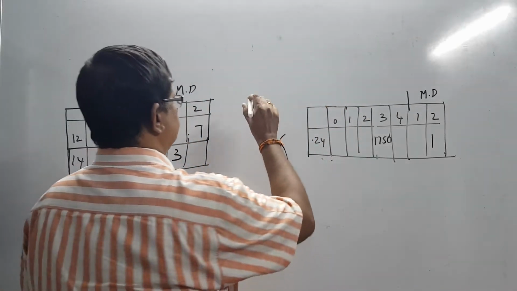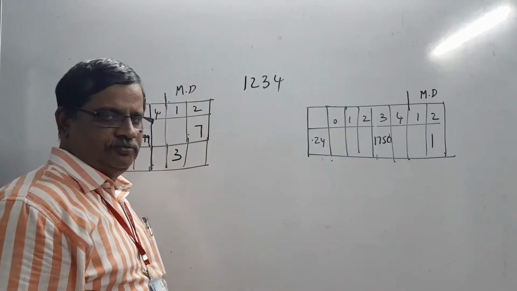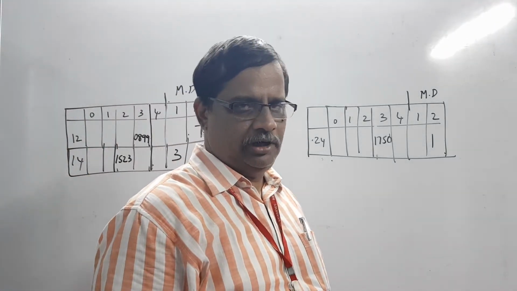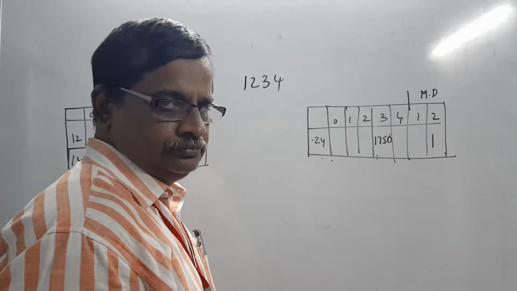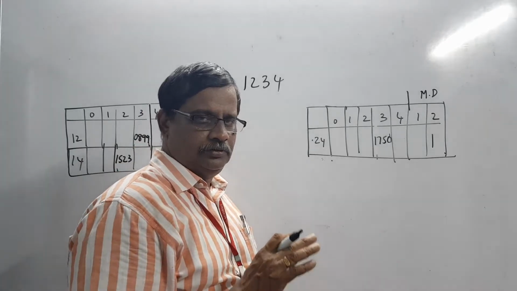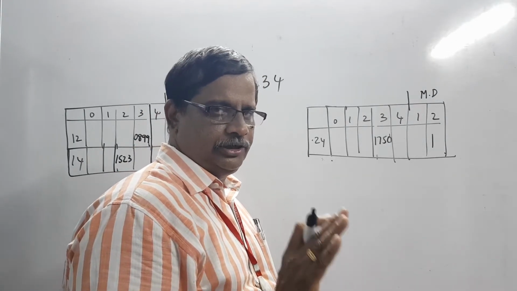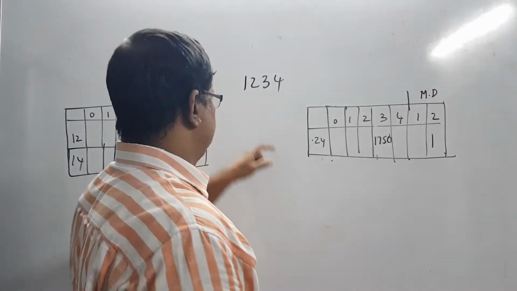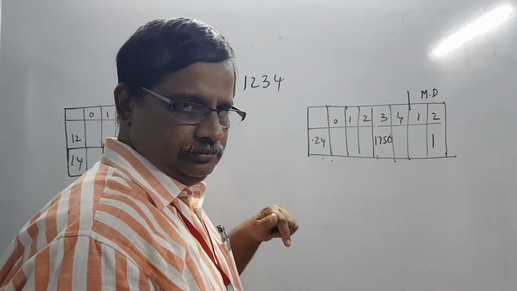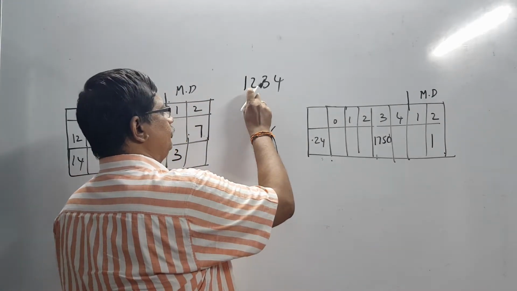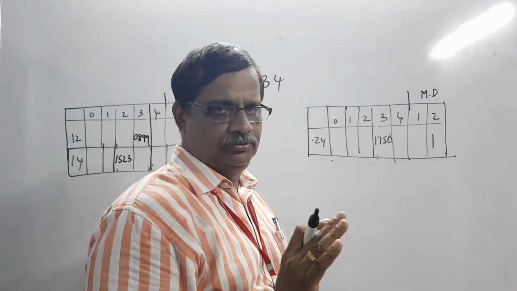We start with the number, say 1234. This is a non-decimal number. We will first deal with the non-decimal numbers. So here you have a 4-digit number. I want to write the characteristic. Remember, you are not going to use the logarithm table. So just look at this number, 1234. How many digits are there? There are only 4. So you have 4 digits in the number 1234.